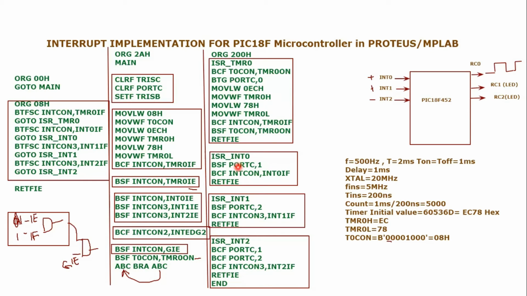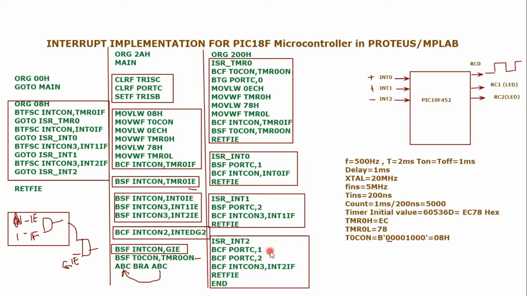What we are doing in the interrupt 0 service routine, remember, whenever interrupt 0 arrives, you will turn on this LED. So that's what we are doing, BSF PORTC, 1, and then the flag is becoming 0 again, and retfi. I hope it is very clear, because we are just doing two things. First of all, we turn on the respective LED and clear the flag, and that's what we are doing in interrupt 1 as well. BSF PORTC, 2, and BCF INTCON, 3, INT1IF, right? So we are just turning on the respective LED and clearing the flag.